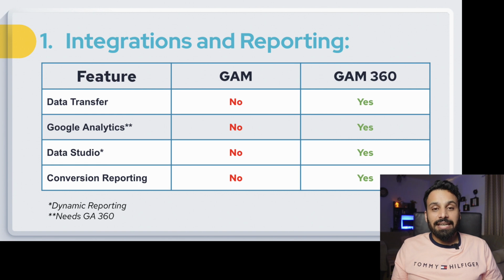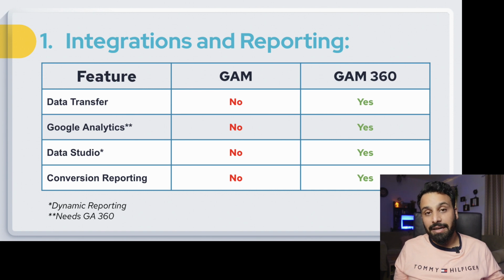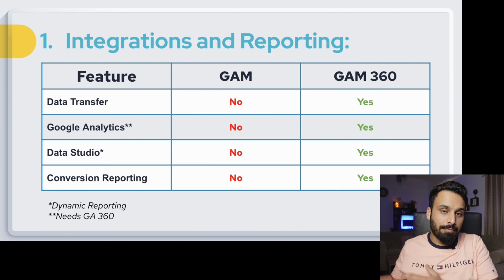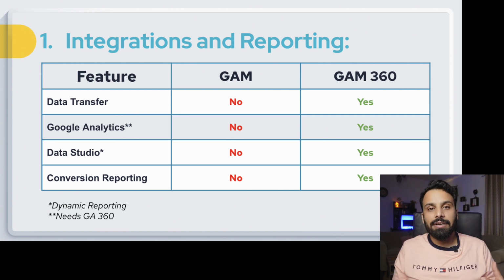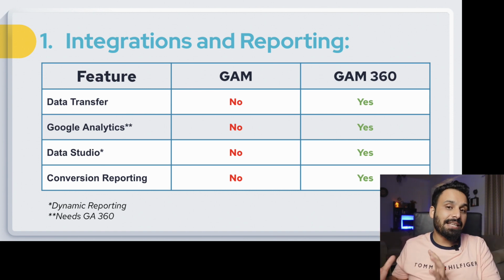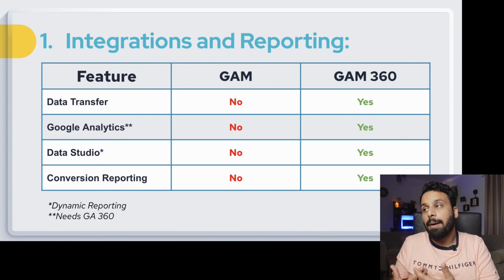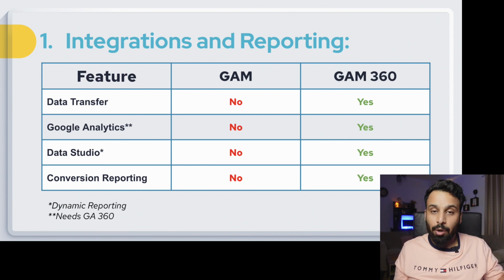The third one is Data Studio. Now, like Google Analytics, Google Ad Manager cannot be integrated with Google Data Studio, but Google Ad Manager 360 can be integrated. The benefit of integrating Google Ad Manager 360 with Data Studio is that these companies can generate real-time reports and very extensive reports. Some metrics you can visualize in Data Studio cannot be reported on in the Google Ad Manager UI.